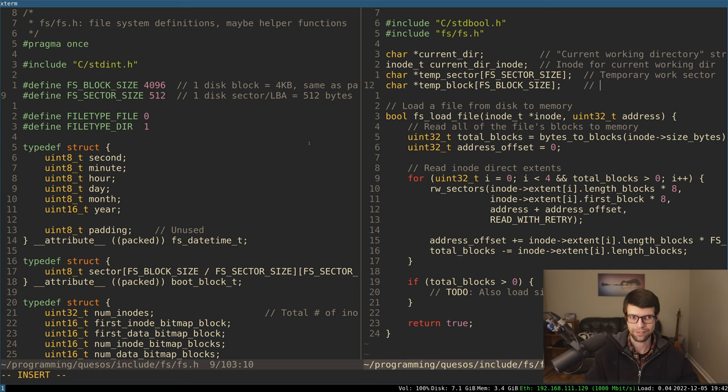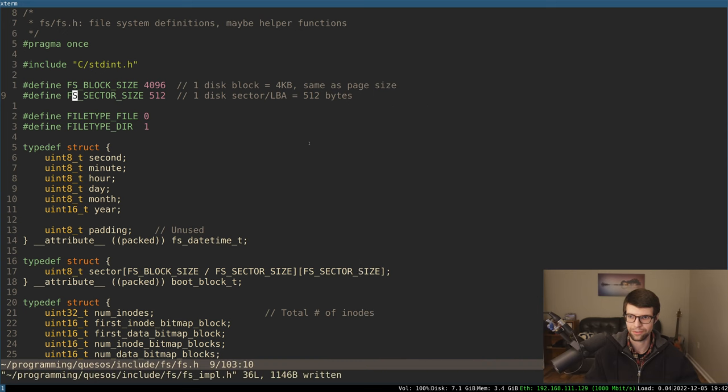Because I'm going to be reading and writing sectors a lot, and this will be easy if I have to update the root directory inode and the data blocks within that inode. It'd be good if I could load the inode to a guaranteed location in memory, like the temporary sector here, and then go and change the inode data and write it back to disk. Like, I'll be doing a lot of little things like that, so I'll need some guaranteed place where it can be at would be easy on me, so I'll just do that. Temporary work sector and block, and a block is 8 sectors by default.